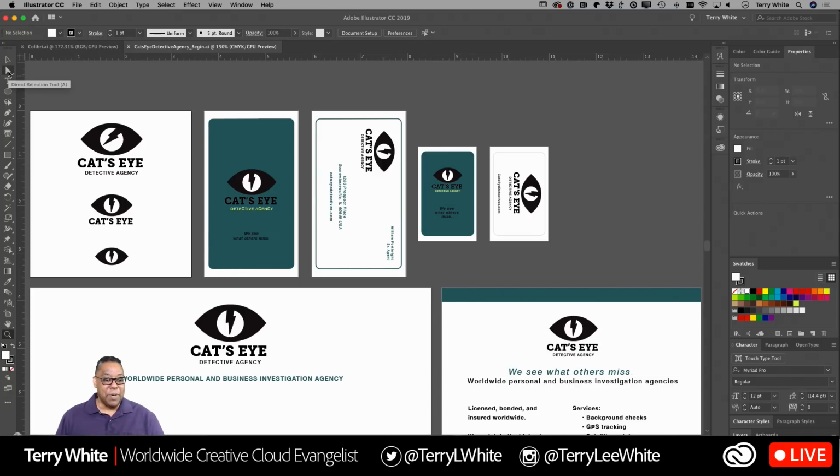So for example, you can see that the cat eye logo, or the cat eye itself, has been placed all over this design. It's been placed and scaled, placed and rotated, placed everywhere on every artboard that it needs to be placed. But if someone said, hey, can you change the color of the eye itself, the iris or the pupil, to not be white, then that, in the past, would have meant you'd have to go back, and if you didn't use a symbol, you'd have to go back and select.